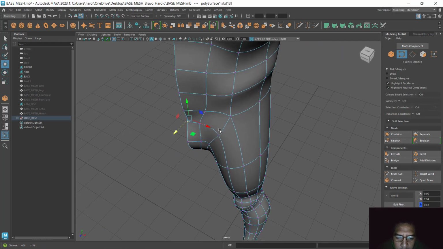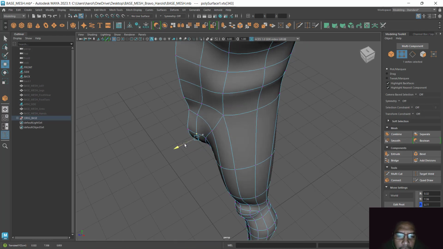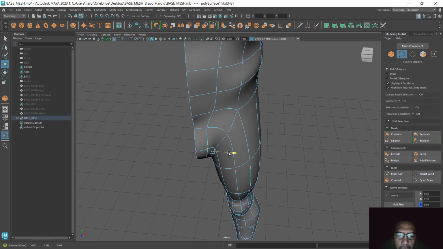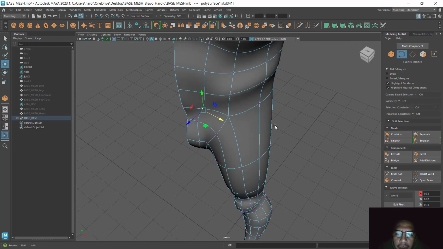And then the next vertex, which needs to be dragged forward and a bit outward. This one to be pinched in a bit there.